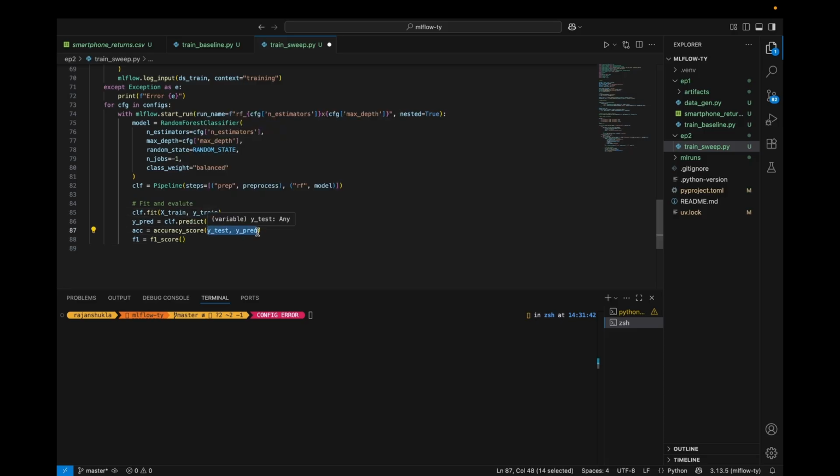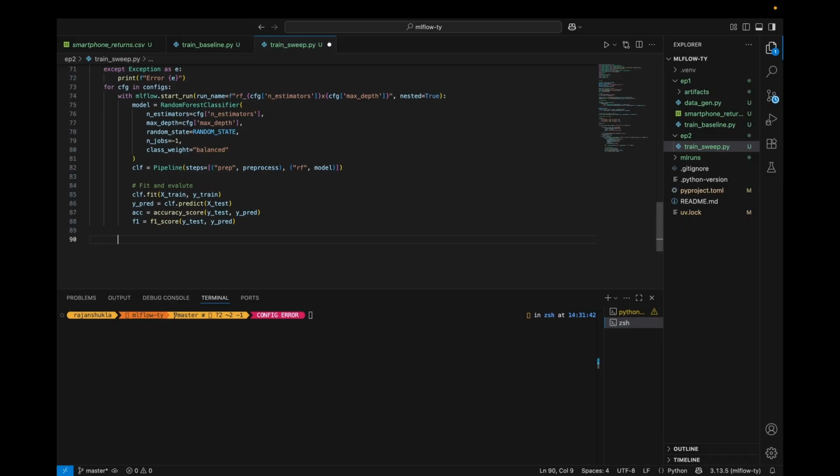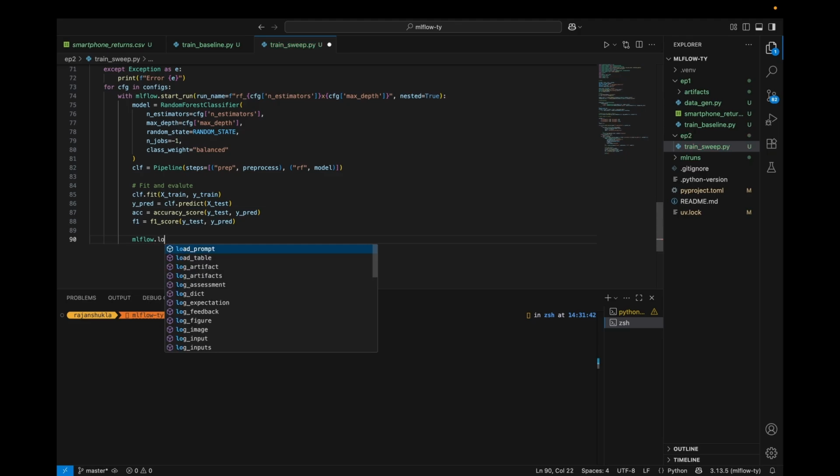Same thing. So let's log the top line metrics manually, so that we'll also know, because some metrics we wanted them to be always present.